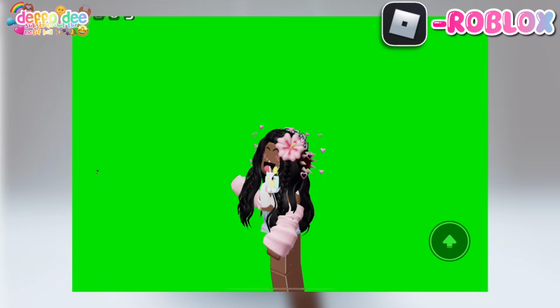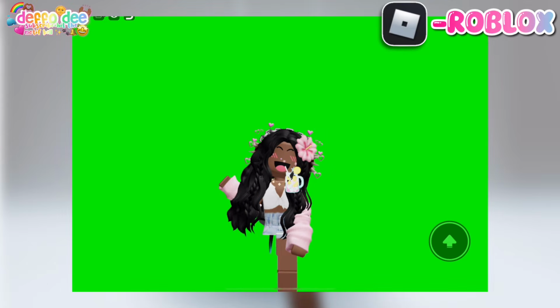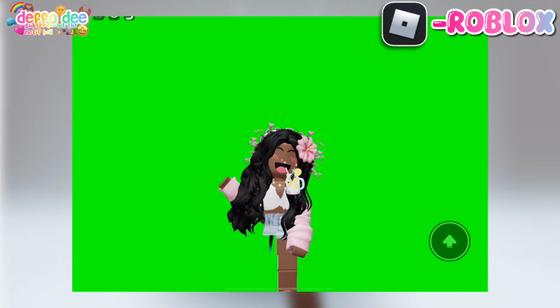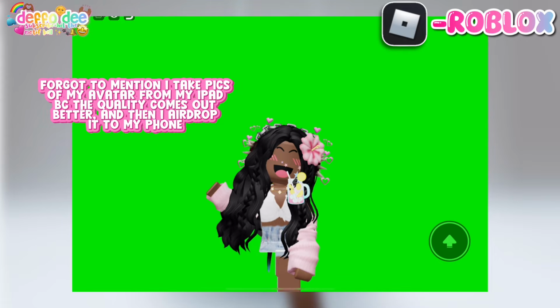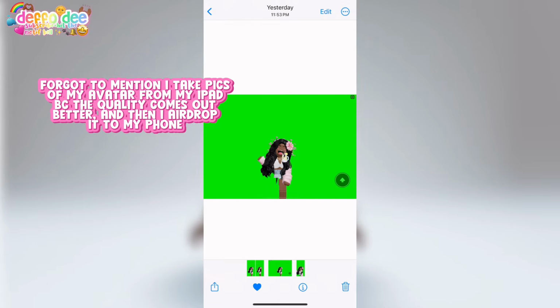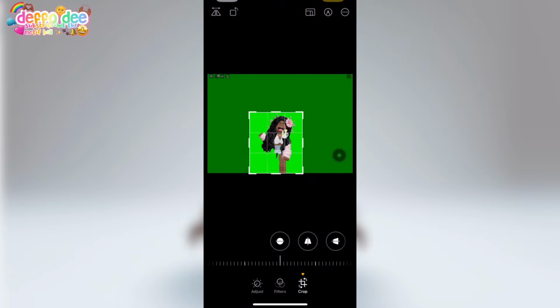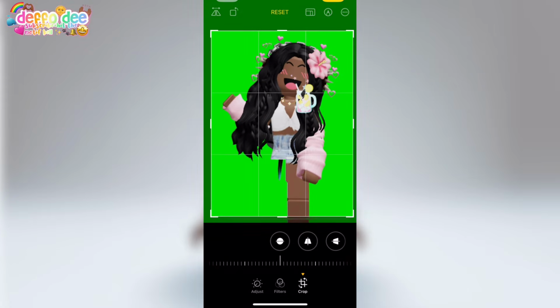So just experiment, play around with thumbnails and see what it looks like, and if you think it will look better with your avatar being straight, then keep it like that. If you think it will look better with the side, then do that. After having all of your screenshots, you want to make sure, by the way, that you take multiple angles, just in case you decide to change your mind about something. Now go to your camera roll, pick which screenshot you want to use for your thumbnail, and crop the excess part of the green screen images so that you just have your avatar and the green screen only in it.